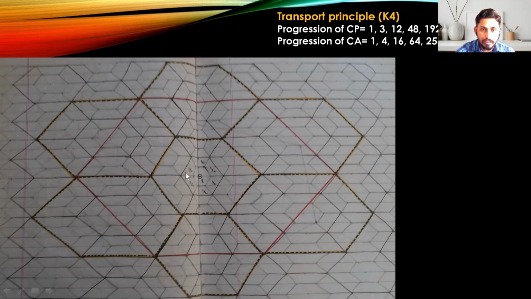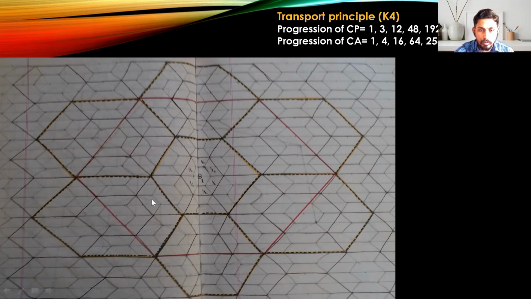So one half of the population from this lower order center is attracted towards this middle order center. From the six immediately lower order centers, each middle order center attracts one half of the population. One half of the population from this lower order center, and one half from this lower order center, is attracted towards this middle order center. So the middle order center attracts population equivalent to three lower order centers. Besides that, it also serves its own population, which is 1. So 3 plus 1 is equal to 4. That's why each middle order center in the transportation principle serves population equivalent to 4 lower order centers. That's why the transportation principle is known as the K4 principle.